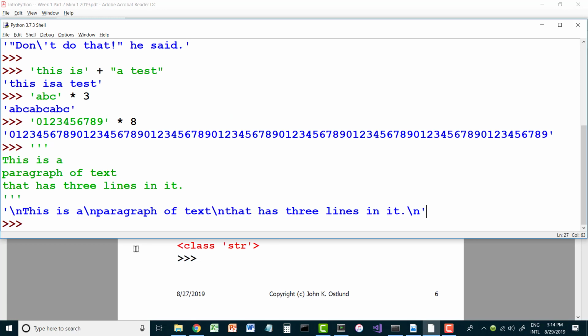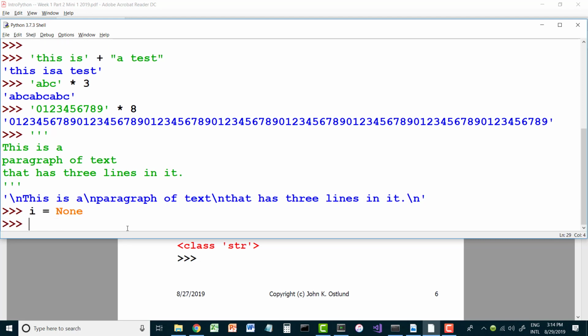when you define a variable in Python, you just give the name you want the variable to have, and then you assign some value to that variable. Here I'm saying i gets None. Now that creates the variable i, and i is now referring to this special None object. So this is a little bit of a philosophical quandary here. None is supposed to represent no value. It's supposed to represent nothing. And yet it is a thing. None is a thing. It is actually an object that occupies memory. It's just a unique thing. It's the only thing in its data type.